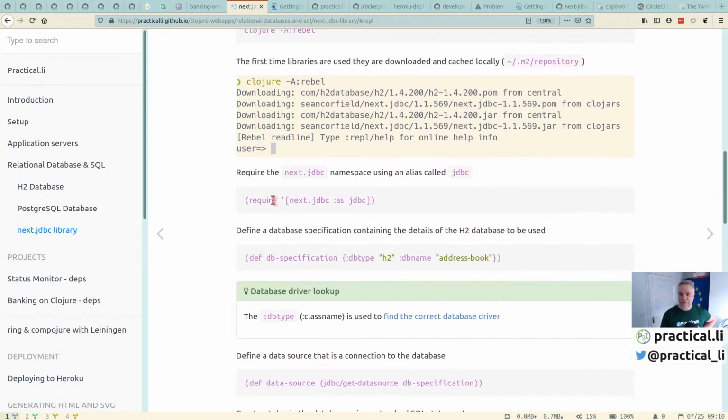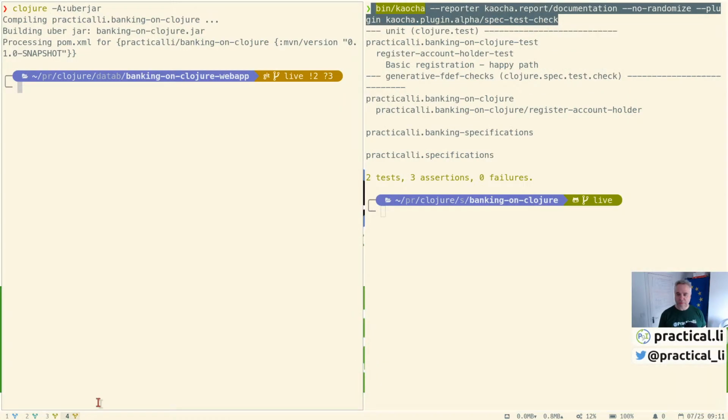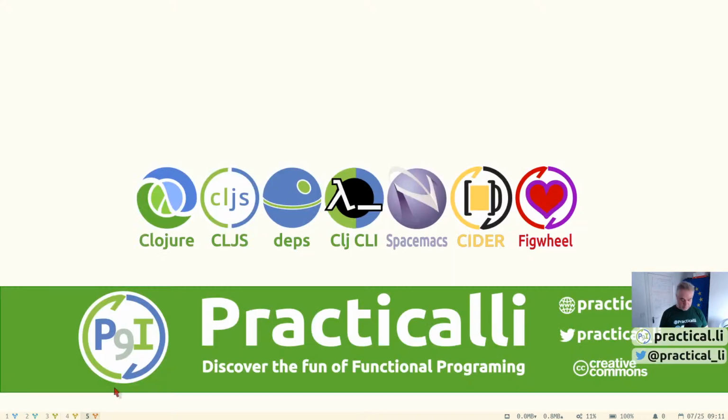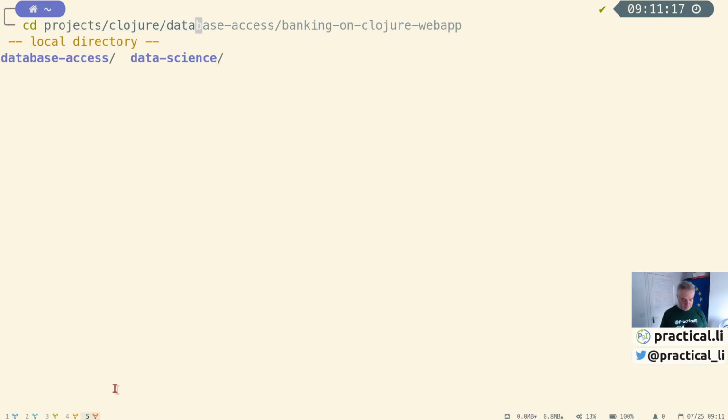So in the REPL you can just require next.jdbc, and let's do this in a REPL. There we go.